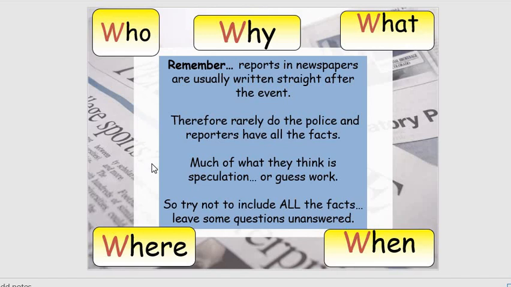So although you might know them all because you've read the book, it would be good for you to imagine that you're reporting on this just after it's happened, and some of the things that you want to say you're not 100% sure of. So you might want to speculate that it was Quirrell. You might want to speculate it was the Philosopher's Stone. Don't necessarily give all the information away. Raise some questions, give hints as to what's happened. Don't just give all the facts, because often that isn't the case when a big crime's just taken place. We don't instantly know all the facts normally.